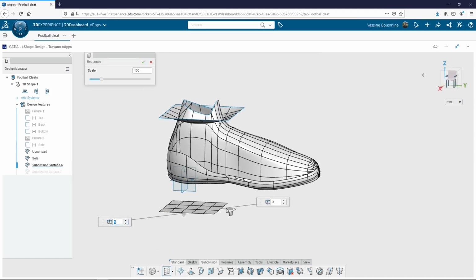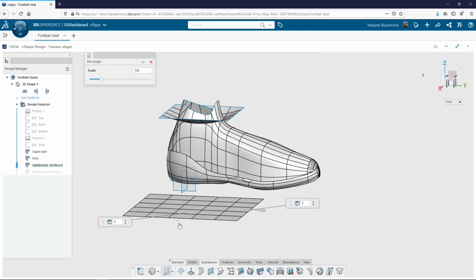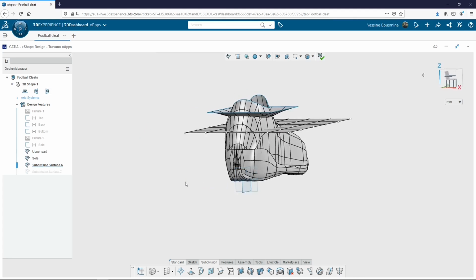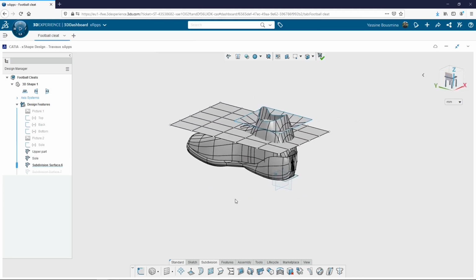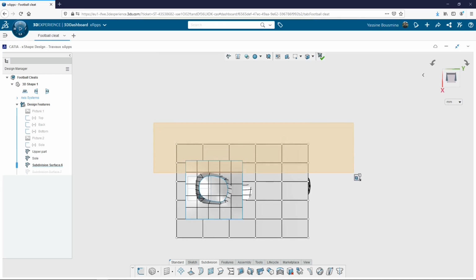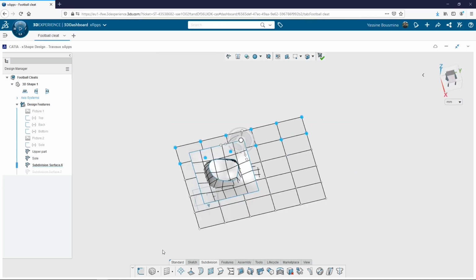Now, a second surface. I want this one to cross the shoe at the middle in a wavy way. So I place it lower than the first surface, and I displace the dots and faces.